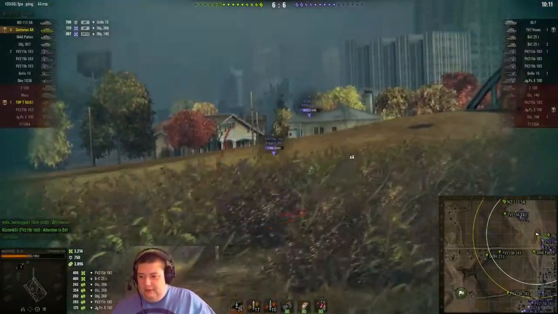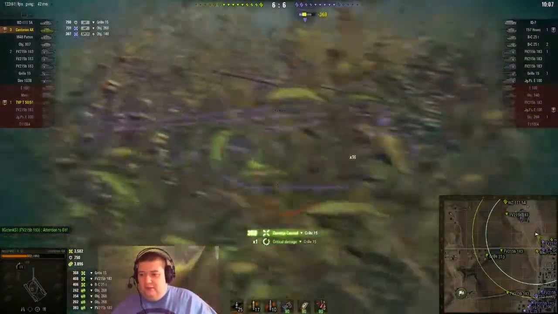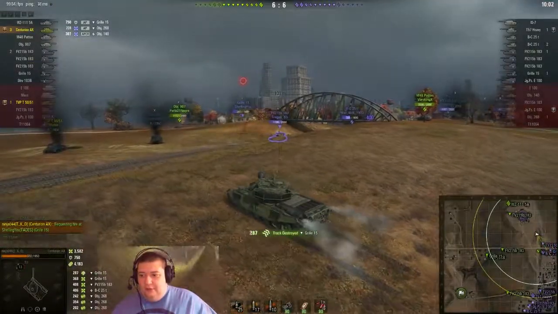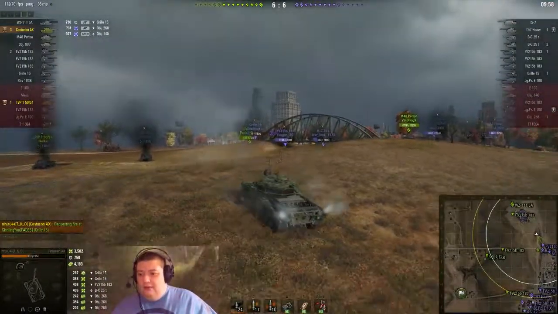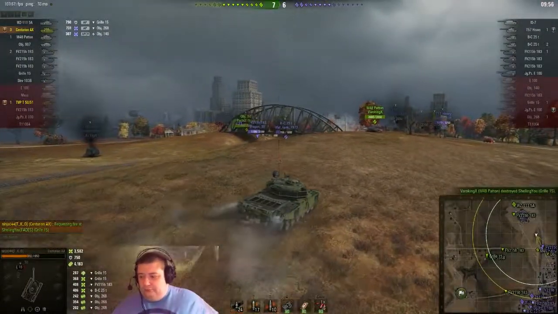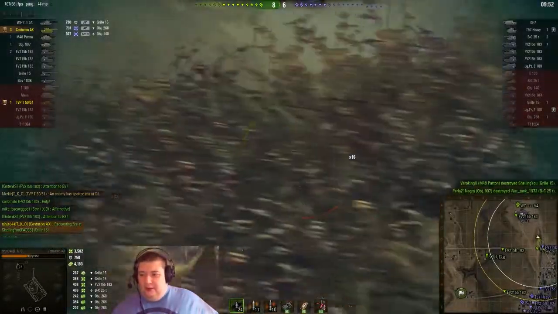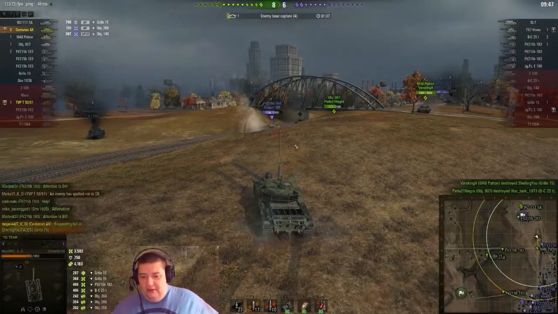Now, yeah, ooh, shooting at that 183 a little bit risky, but if he's pretty sure the 183 is not loaded, then he'll be okay. Though the 183 is probably loaded right now. See, he's done 3,500 to 4,000 spotting damage. Good lord, he's been up here on the front lines long enough.